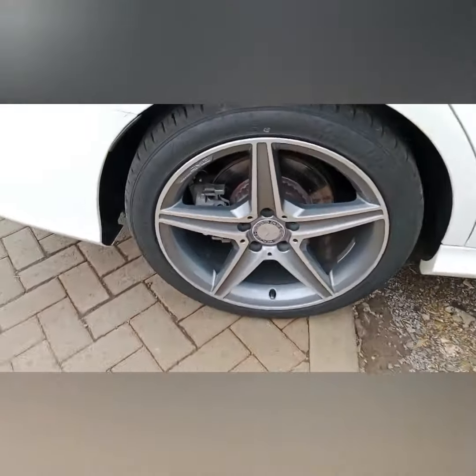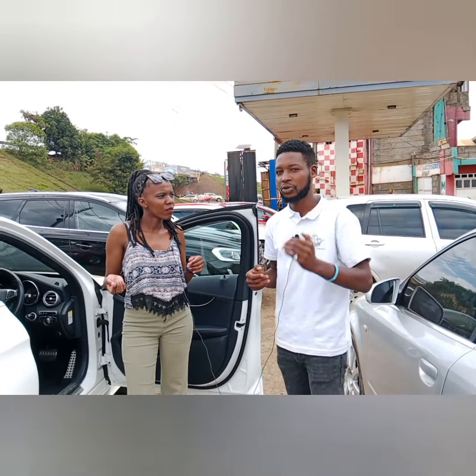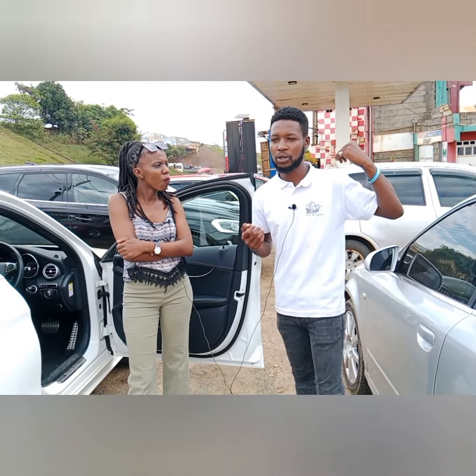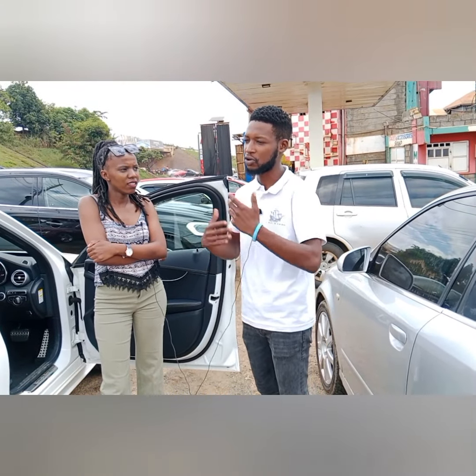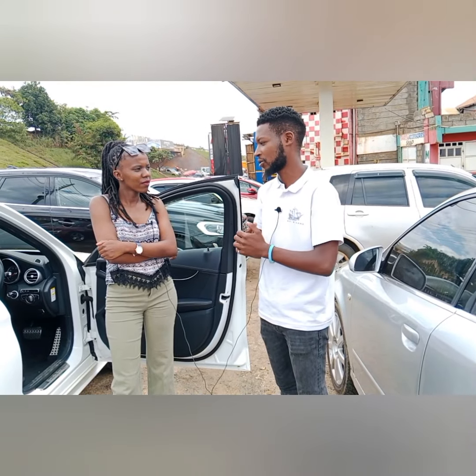Where does Gen Z lean? Gen Z likes the Audi A5, Audis for now. Okay, new money. This is old money, but even now it's becoming new money, because as long as it's worth the price. Right now it's higher compared to how it was back then. The reason is the duty we're paying, the KRA duty. When it's in the port and you haven't cleared the duty, the dollar value goes up, and because of the duty it comes to a higher price compared to normal.